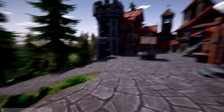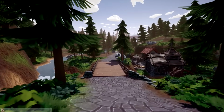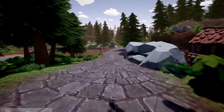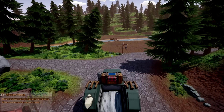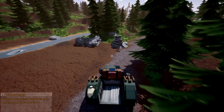I don't think there's anything added to this one. So I'm going to take a nice little walk down the street and get ourselves there. I don't think it's the truck. Actually, we can try out the truck and see if the truck is up to par now. There's been little issues with the truck. Definitely a little issue. All right, let's do this. That's what we're going to start off with, because we have no cash.